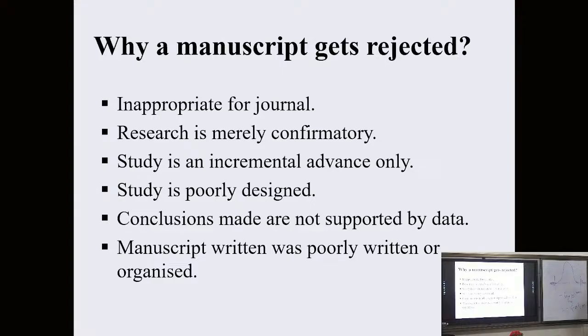Why does a manuscript get rejected? I told you in the beginning only. Inappropriate journal. Research is only confirmatory, study is incremental only, study is not designed properly, conclusions are not supported by data, manuscript is poorly written or organized. These are the major reasons for manuscript rejection. So if you see these reasons, you have to improve it.